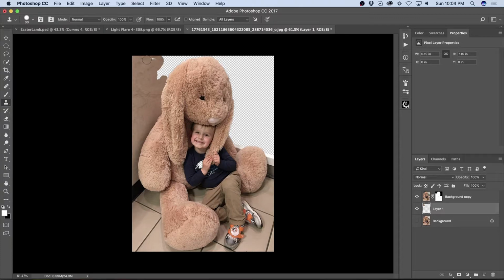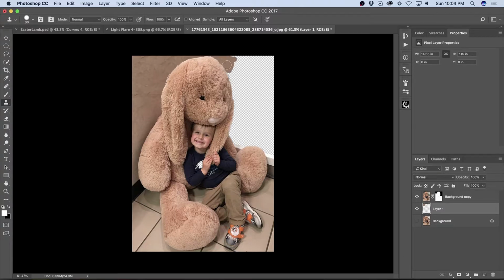on a layer that's below the layer. I've never used all layers. I usually use current and below, but in this case it has to be all layers. And so I'm just going to select here. I have more room now, and just paint away and keep painting.